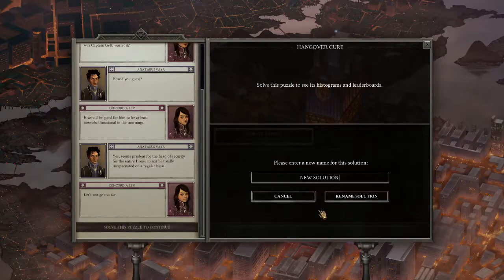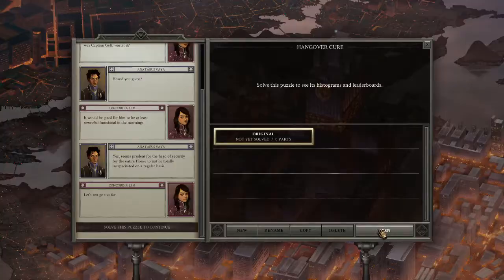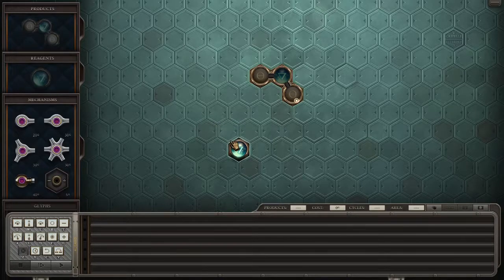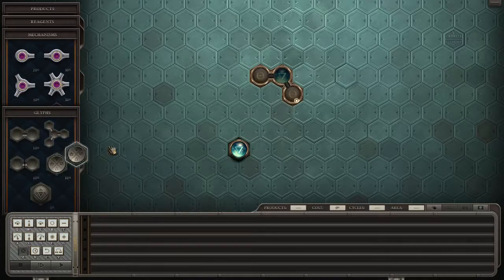Alright. Lining it up again. Let's go. For this one, we have a product and a single reagent. And once again, we're going to want to make a sort of three-prong or two-prong thing, 120-degree angle, and we're going to need a lot of calcification. So, I will see you on the other side.